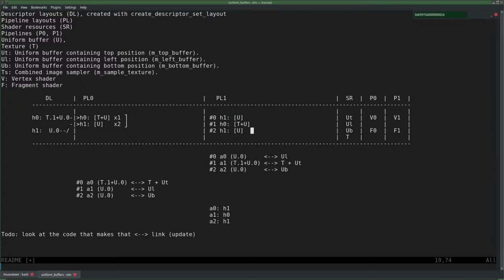This whole thing is just one pipeline layout. And then this one looked different. So I'm going to remove the arrows. Instead of the arrows, I'll use the handles, the H0 and H1. And we have here, I put this at place 0. And that would always be handle 0, the way I numbered it here.